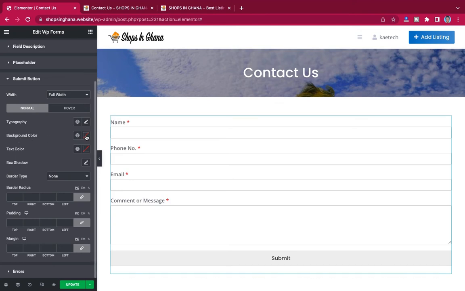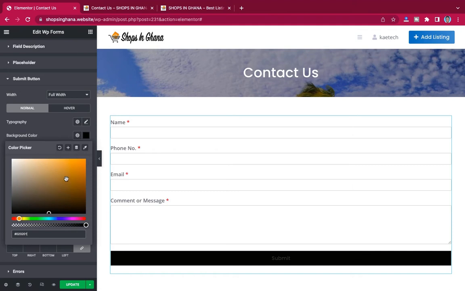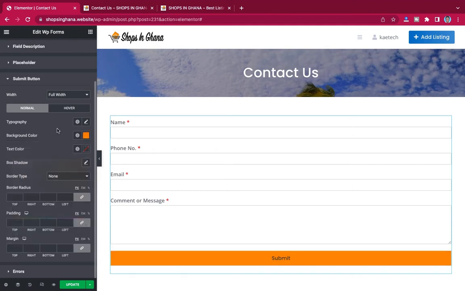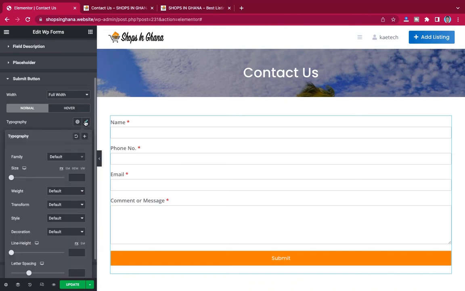So I can give it a background color. Let me give it something like this. Then the text color, I'll give it white, and then I can change the typography to Poppins.